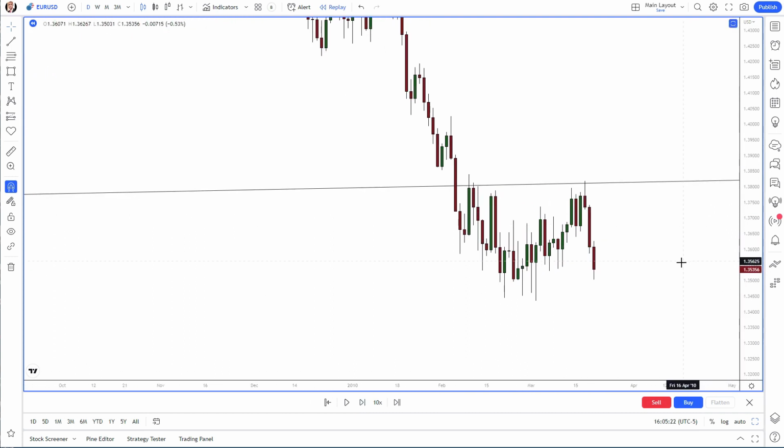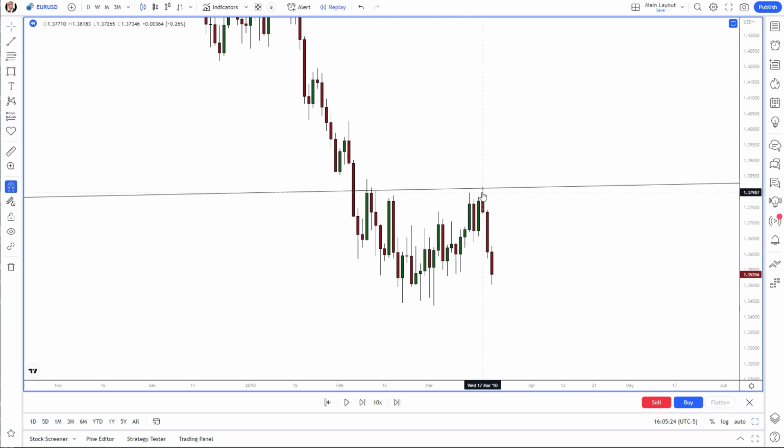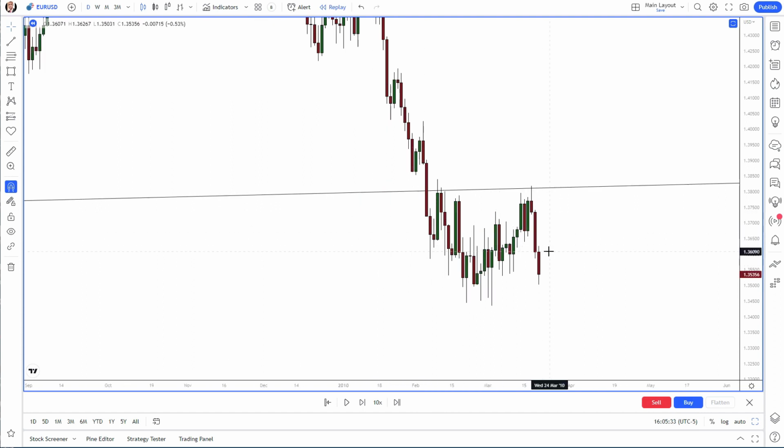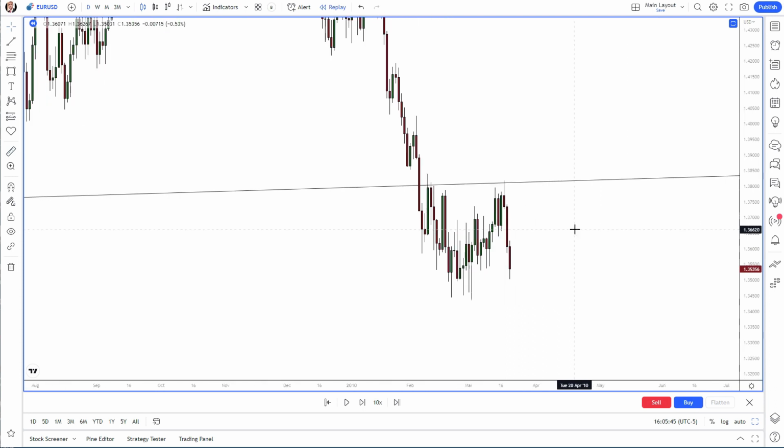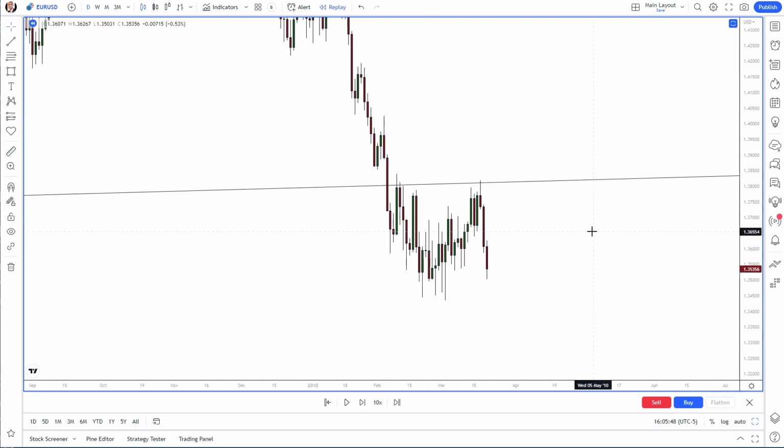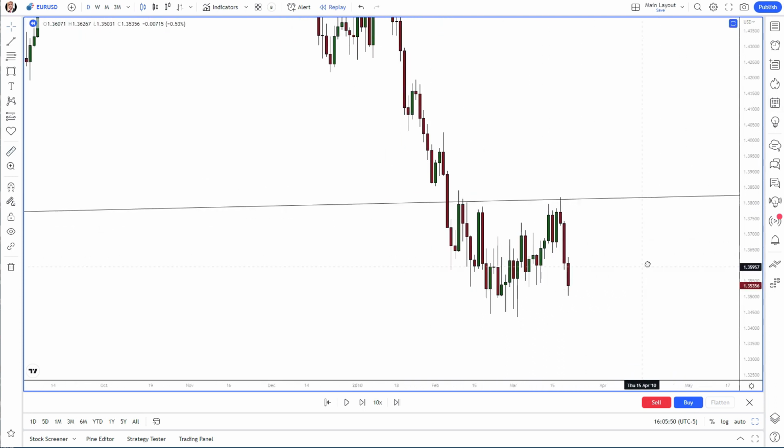Look at that. It tried to go all the way back up into that trend line. So if you added any shorts here, it would have more than likely scared you out, because even though it's sideways, this is still a pretty decent pullback. Take somewhere around here, this is about 260, almost a 300 pip pullback. So if you added more positions here, you're going to be screwed and stuck in this trade.